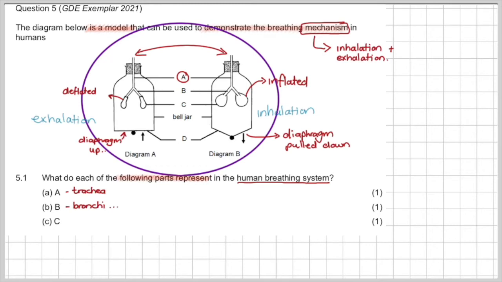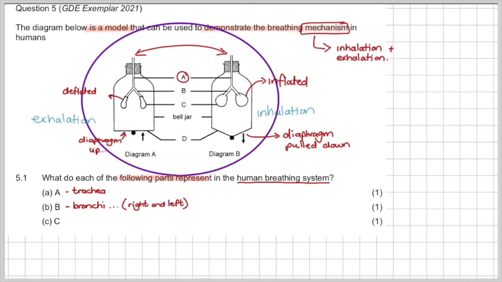If we look at B, B is referring to the branches. This is the first branch off from the trachea, into the right and the left lung. If we look at diagram A, we're looking at the labeling of the left bronchus, and in diagram B, it's actually the right bronchus. So we can write down the bronchi, or we can say right and left bronchus. Keep that in mind, because sometimes when you look at a question and you only have one image that is being labeled, and they're referring to a label B that points specifically to the bronchus on the right or the left, as part of your answer, you need to identify the side of the body as well.